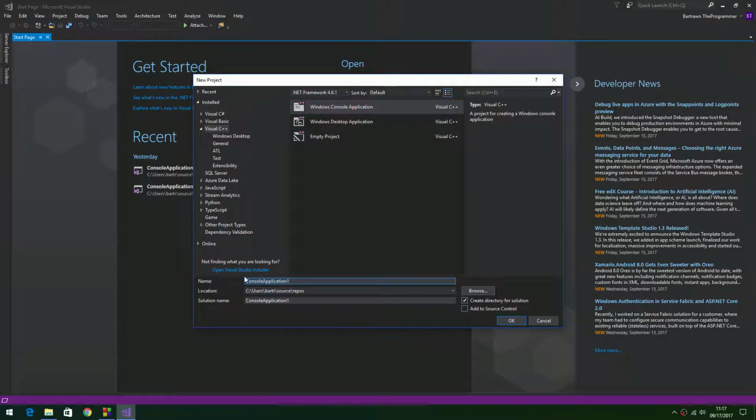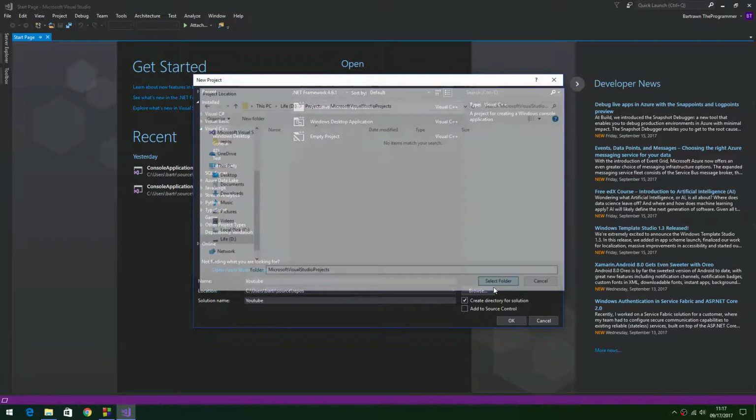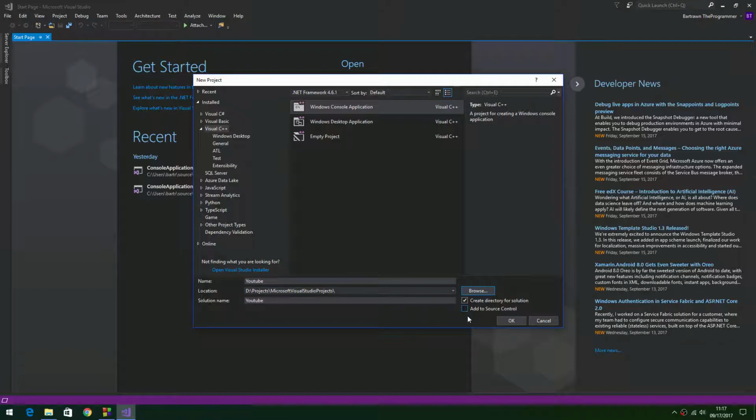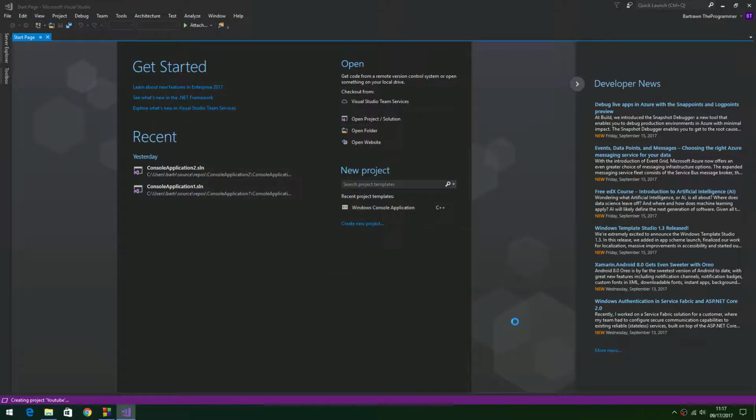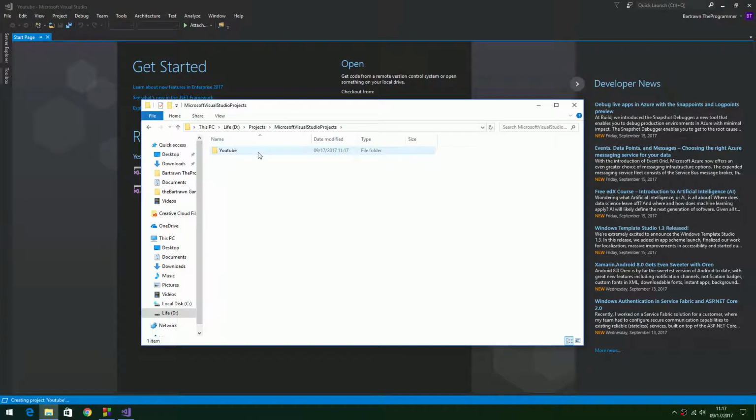Anyways, I'm going to name it YouTube, and I'm going to browse to the place where I want it to be. Projects, Visual Studio projects. Yes, that's where I want it to be. Then click OK, and I'm going to go to the folder while it's creating.